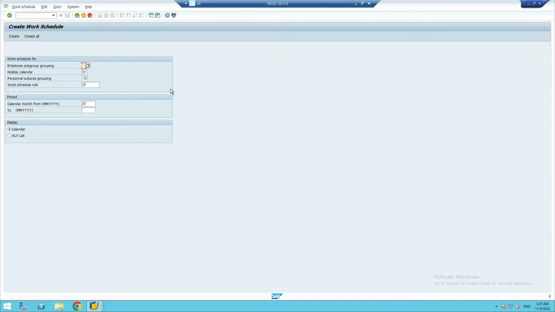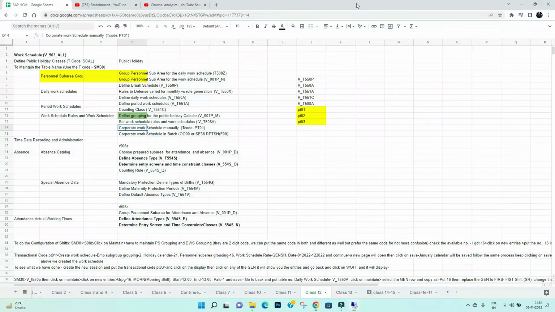Employee subgroup grouping and holiday calendar are required, which we already have created. Personal sub area grouping we also have created, and work schedule rule we have created already. And the calendar month, from the starting date to the end, for which year you are going to create the work schedule. Let me show you in the sheet.